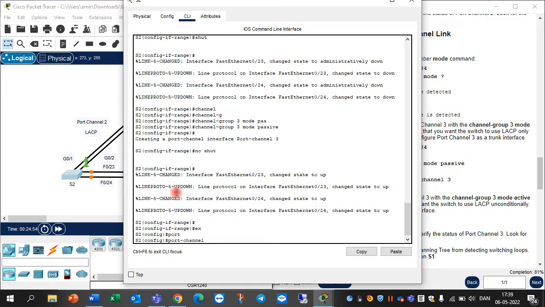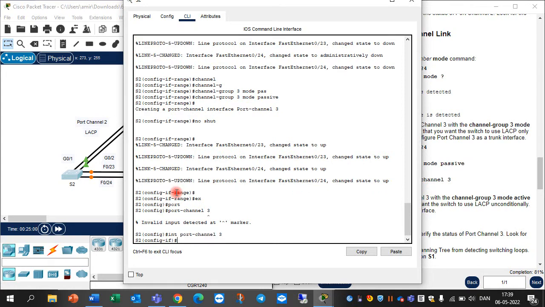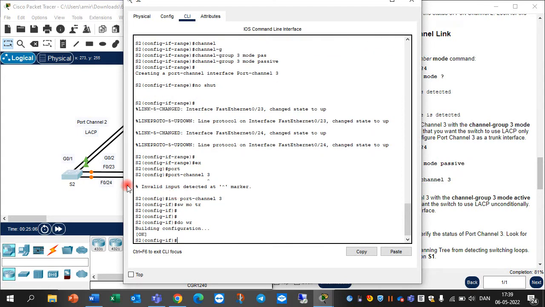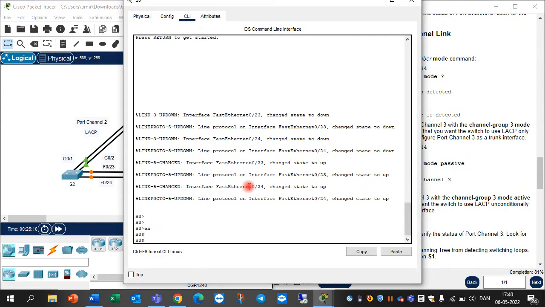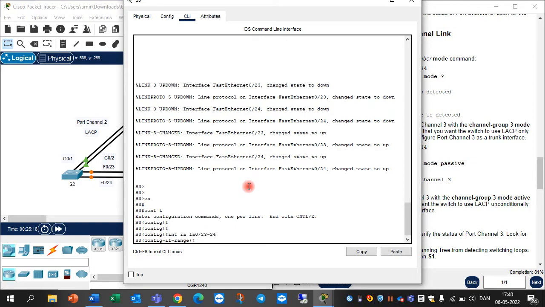Port channel 3, interface port-channel 3 and switchport mode trunk. And also here in switch 3, enable, conf t, interface range FastEthernet 0/23 and 24.